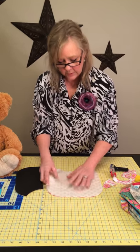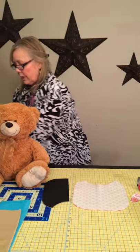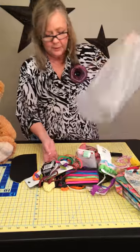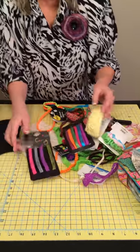If you know our zip guns, then use the zip gun. If you don't know the zip guns, then go watch my video on the zip guns. So I'm going to grab some elastic. All right, I want to show you some of the elastic. I'm sorry about the noise, but let's take a look at some of the elastics. These are things from, again, all those different stores that you all probably go to.